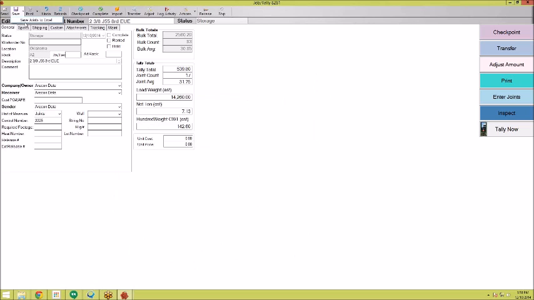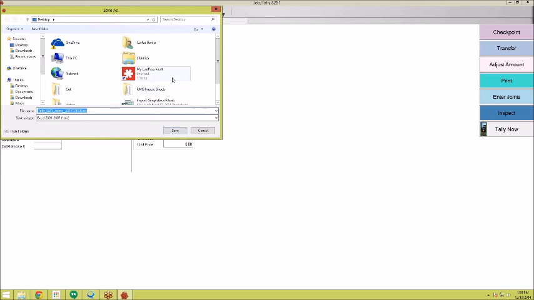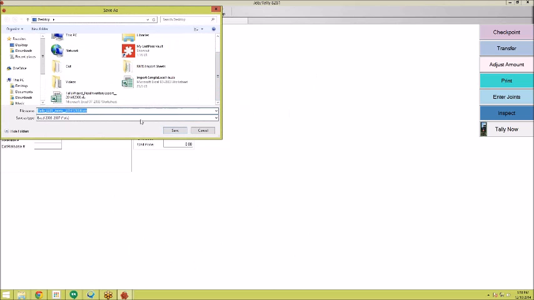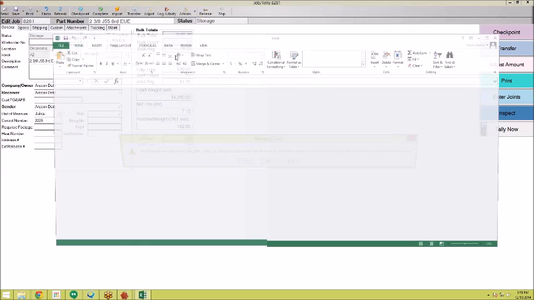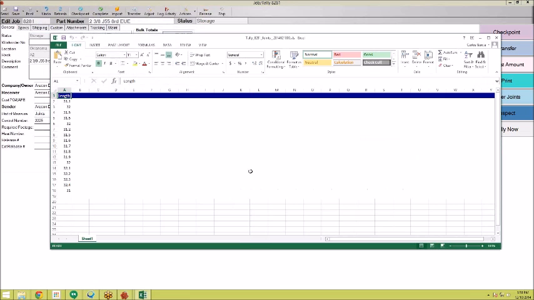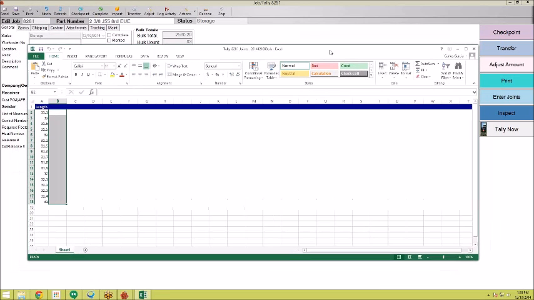Our system allows you to export things to Excel spreadsheets. If you click on Save Joints to Excel, let's pick a location right here. Yeah, just on the desktop. We can save that. And here you go. Here we have the 17 joints that we have tallied up so far and their lengths. Again, if you want to keep track of the serial number, it will show that here as well. So that's an easy way to get all your tallies back into Excel should you need to.